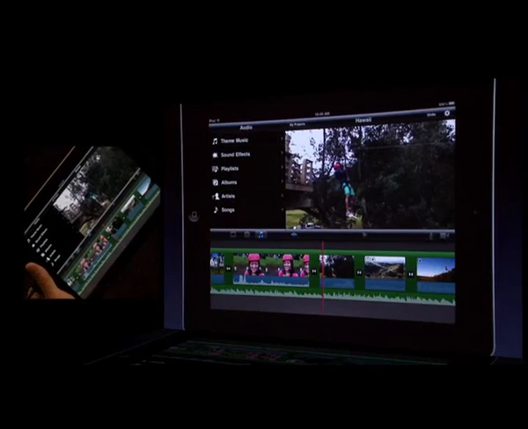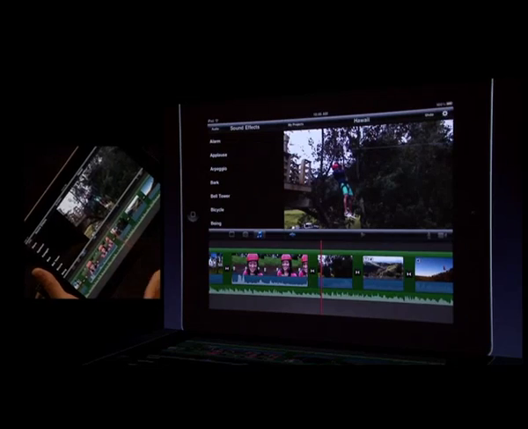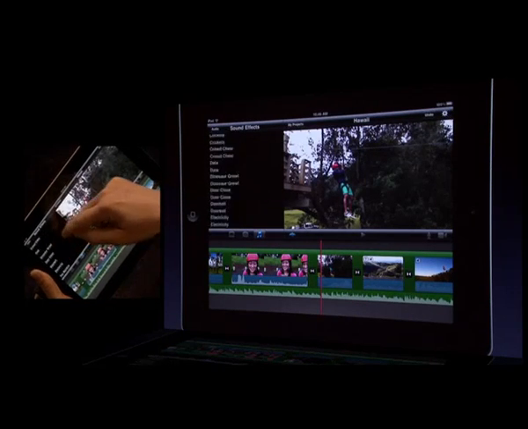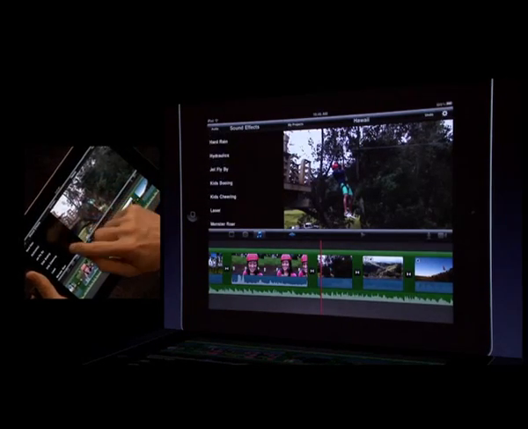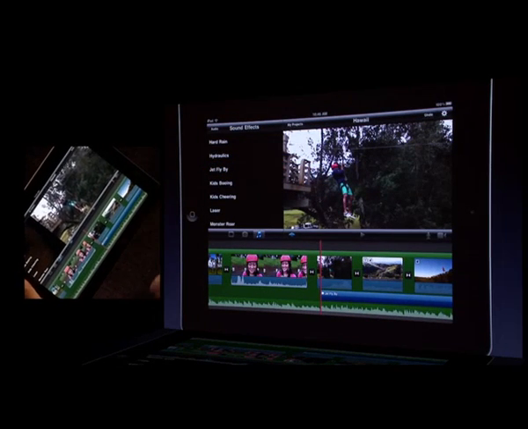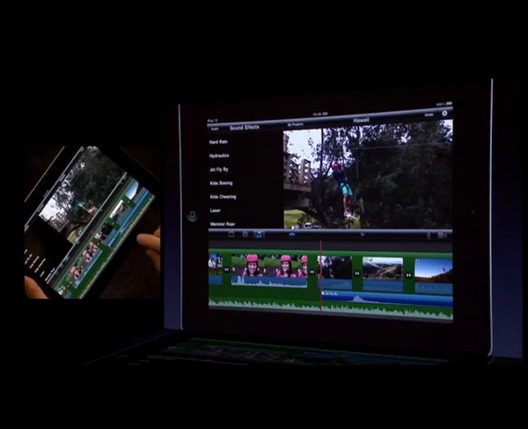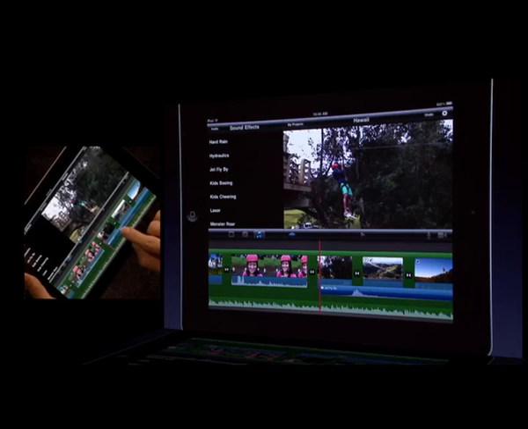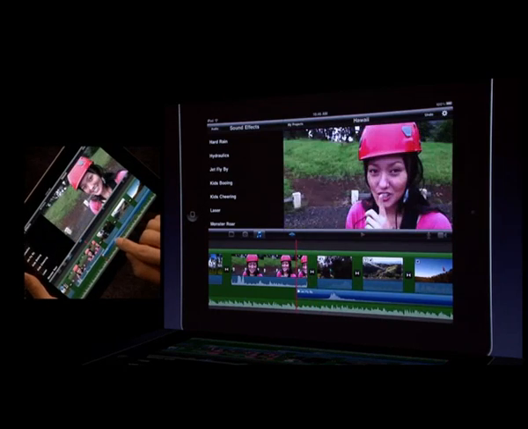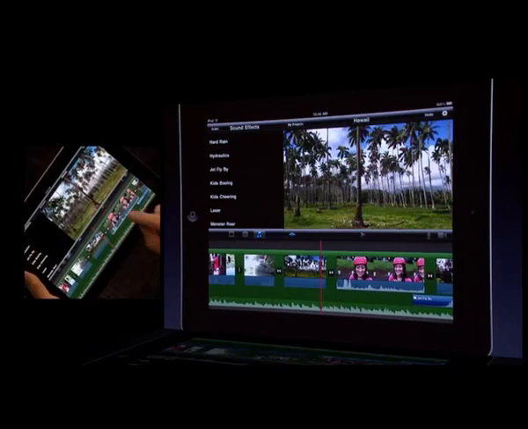I'm going to switch over to my audio bin, and we have sound effects here. There are over 50 sound effects that come with iMovie for use in your movies. Zoom down here, we've got this great jet flyby. Go ahead and add that, and when it adds, using the audio waveforms, I can see the audio waveforms not quite lined up with that clip. I'm just going to press and hold my finger on top of that audio and just drag it back, line it right up on the clip. Now I know it's right in place. Let's take a look.